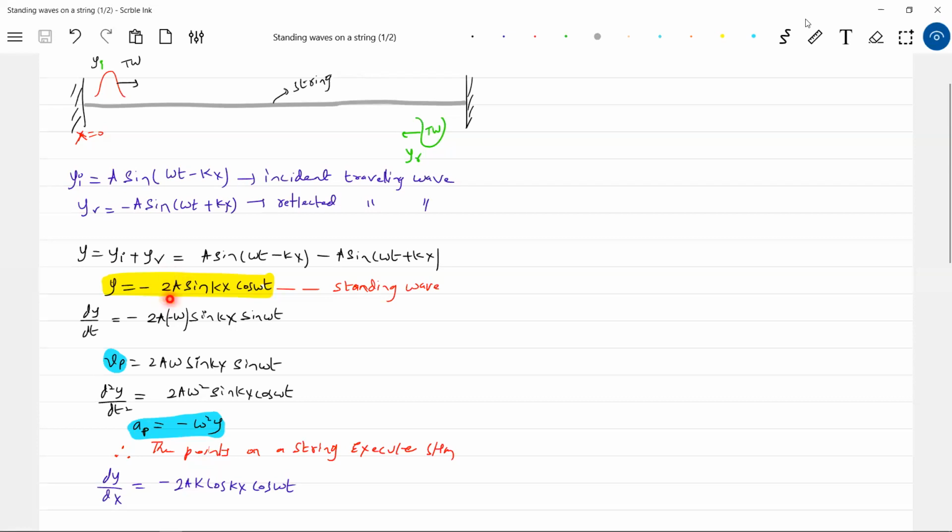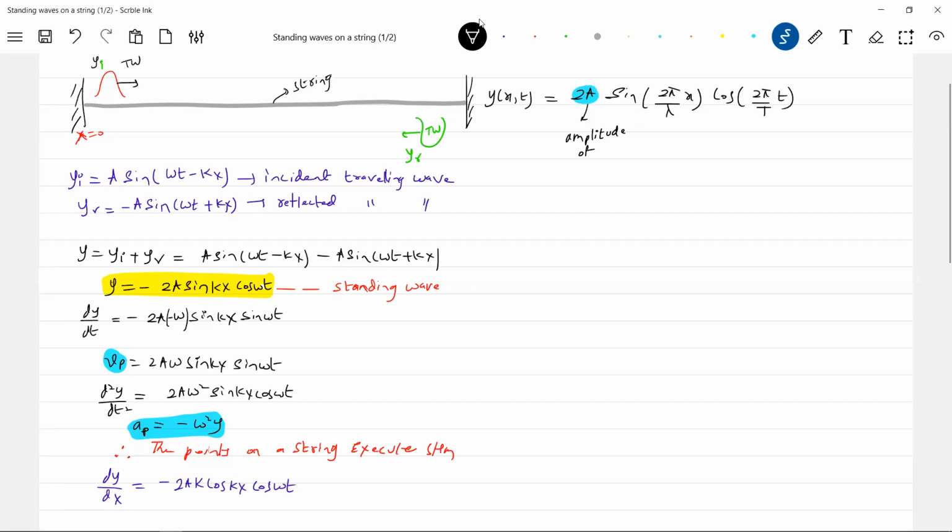What is this quantity now? We should call that the amplitude of standing wave. So how do we write this particular form? This equation can be written in a more generalized way. 2a cos omega, what you can write, 2 pi by T. Now, what is this quantity you should call? Amplitude of standing wave. This is better written as y of x,t. What is this quantity you should call?